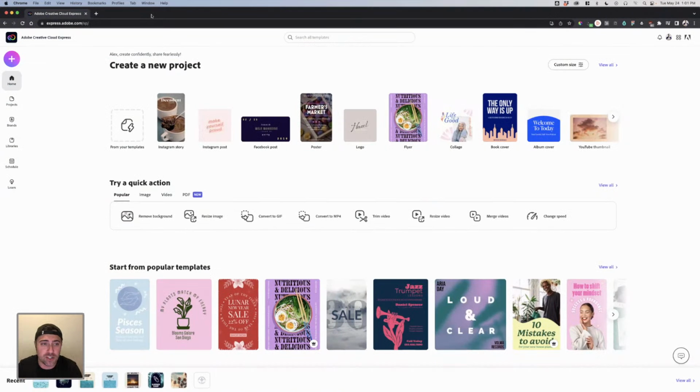On our homepage here, you can start seeing some of the default stuff that you'll see, where you've got some quick actions. So you can remove backgrounds. We'll be working with that today. Resizing images. If you want to take something that you made for a social media post, but then you want to make it a flyer, it's super simple. You'll be able to just duplicate your artboard, and then you'll be able to resize it for whatever your needs are. So super powerful, all done inside your browser, so you don't need to download anything. It's free to use, but it is better with Adobe Creative Cloud subscriptions, where you can start using some of the really great stock photos and things. But without further ado, we'll talk into what we're working on today.